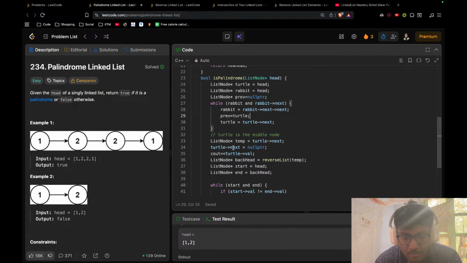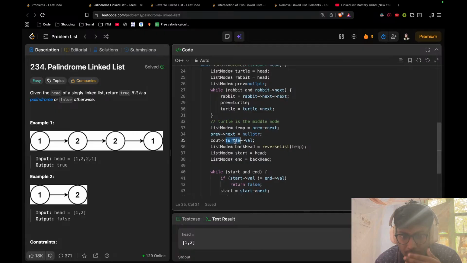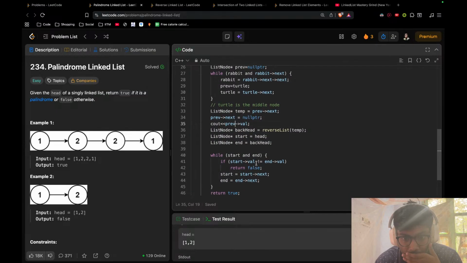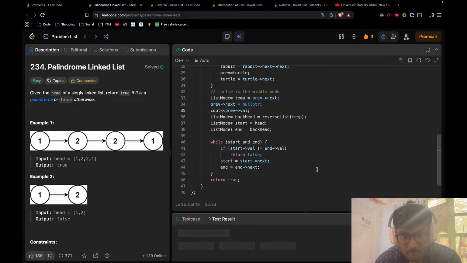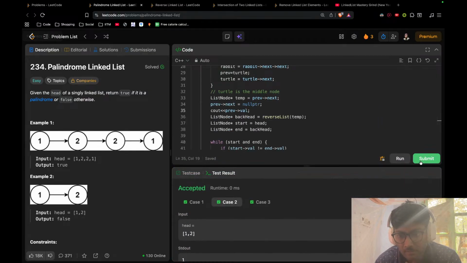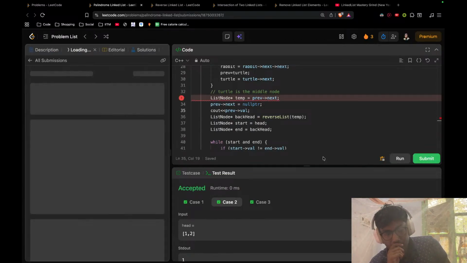Right now, I will just say previous next, I will make it temp, and previous next will be null pointer. Yeah, that solves it because basically floor division is what we're trying to get.